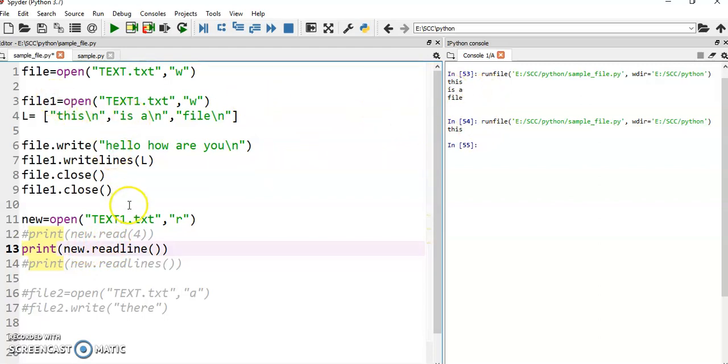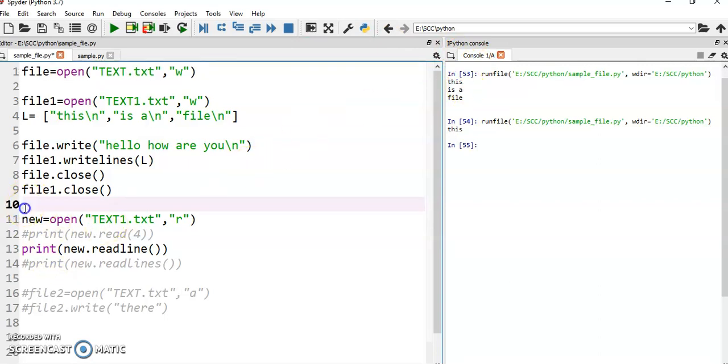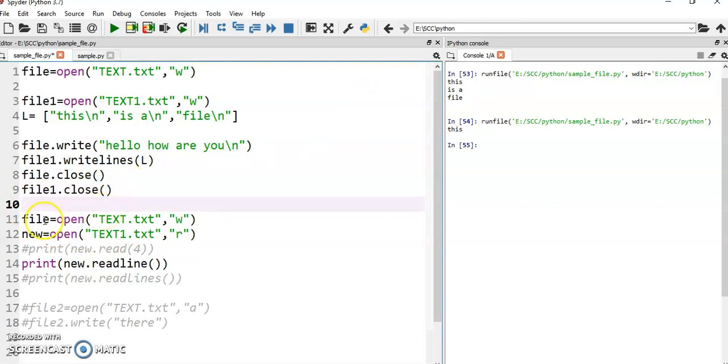Rather than reading that, let me open this again, because you will not be able to understand since there's only one word in that one line. So I'll include this again here. This is another file, file.txt, but now I want to open this in read mode. I hope you're getting this because I want to refer to this file. Hello, how are you. So there's more than one word, right? It will be much clearer for you.